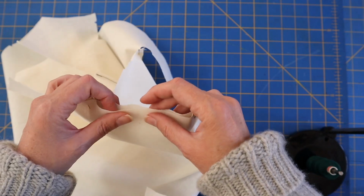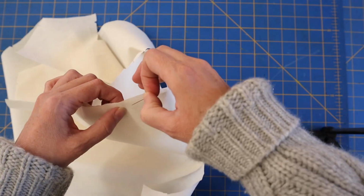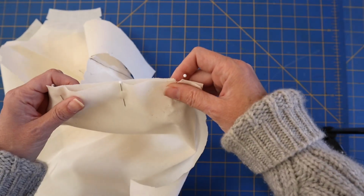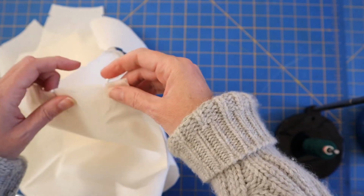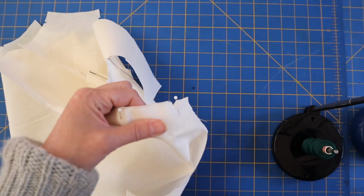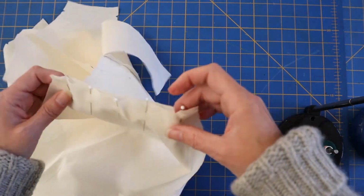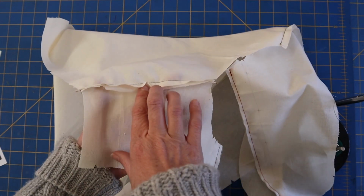So I matched it about halfway, put a pin in, and then I have a little bit to ease, which I simply do by kind of pressing it with my thumb. Do whatever method works well for you. After this is eased in together, you're going to stitch these using your same 3/8 of an inch seam allowance across. Do both sides and then press those seams open.